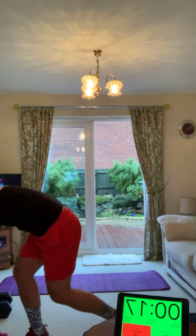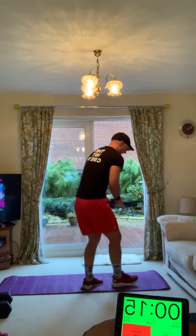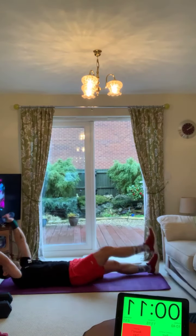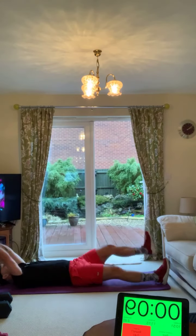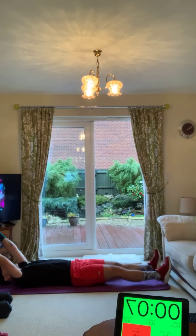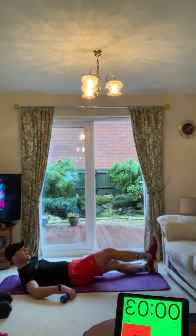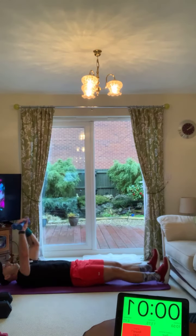This time we're doing toe touches with your dumbbells. If you don't want to do dumbbells, you don't have to. So, hands above your head. Hands to opposite foot with your weights. Again, if you haven't got the weights, just drop them. Make sure your shoulder blades come off the mat. Don't worry about it. Let's go.